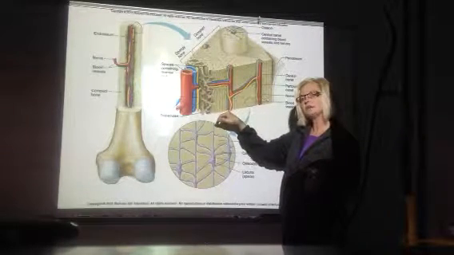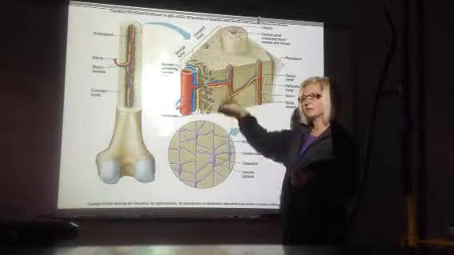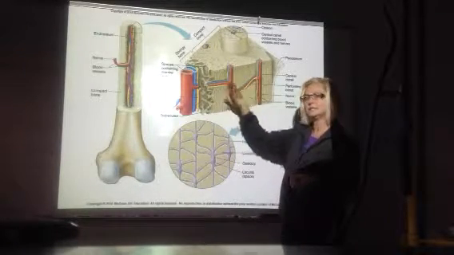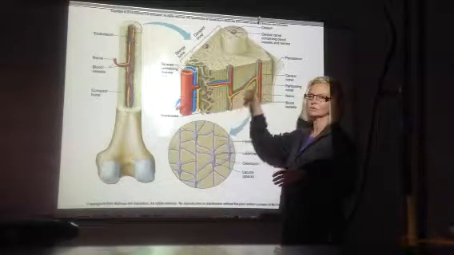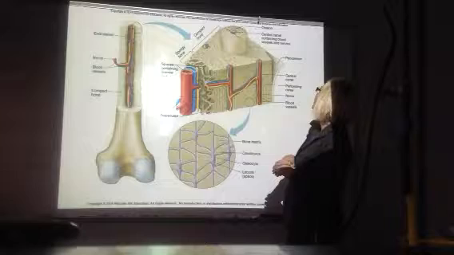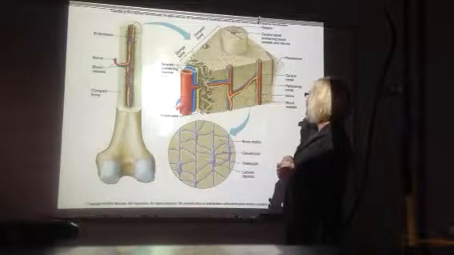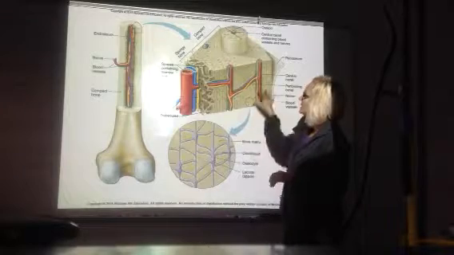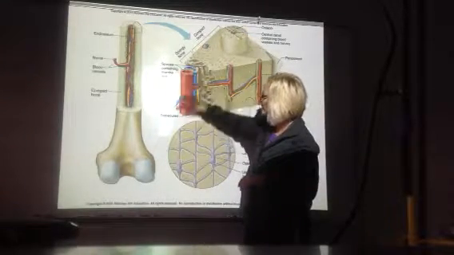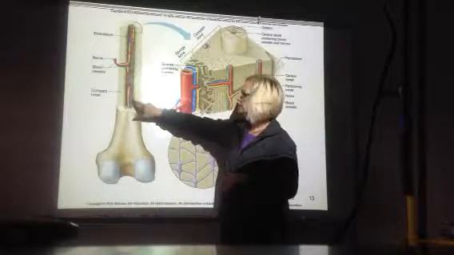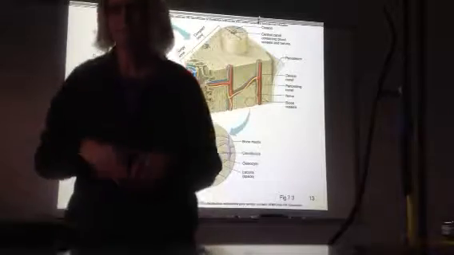So within your compact bone, there are blood vessels, but they are contained only in certain areas. So basically your central canals and your perforating canals. Periosteum will line on the outside, and that's basically what you're looking at. These large blood vessels are actually going to fill the inside of the medullary cavity.